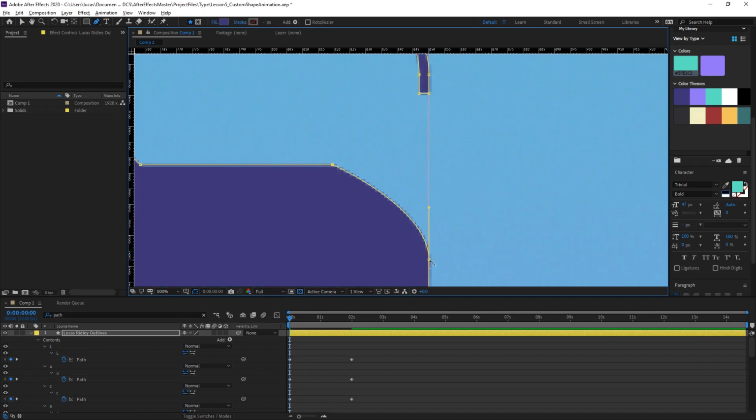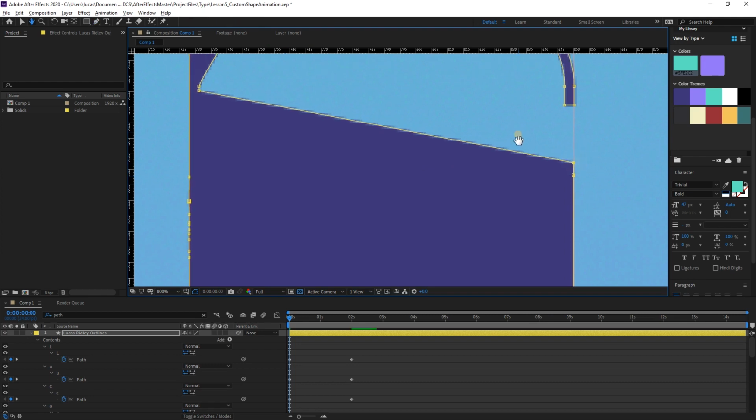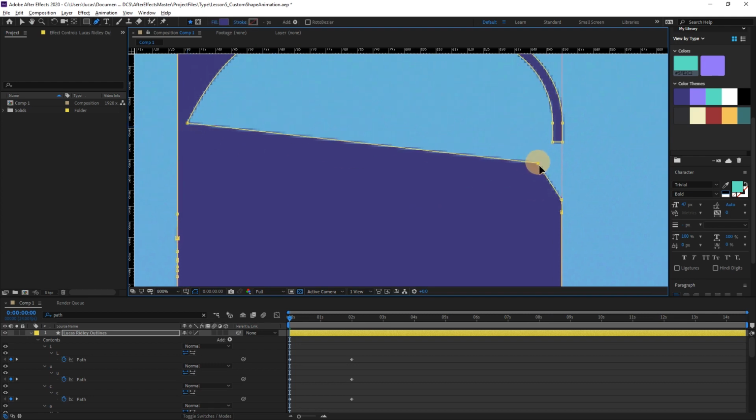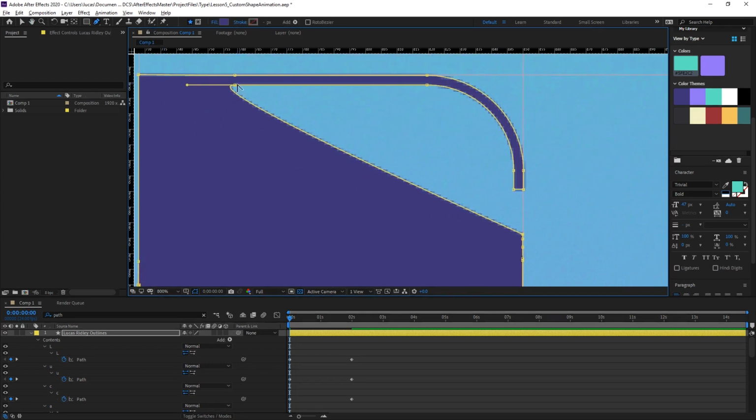And because the guides go around here somewhere, it's also making it fast that I can snap these to the guides.